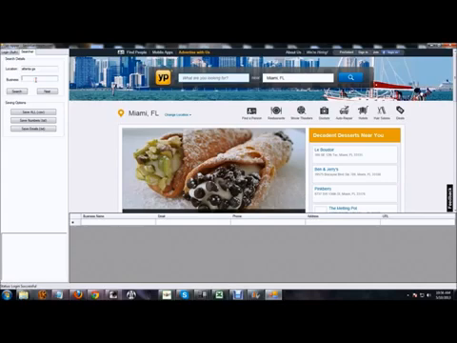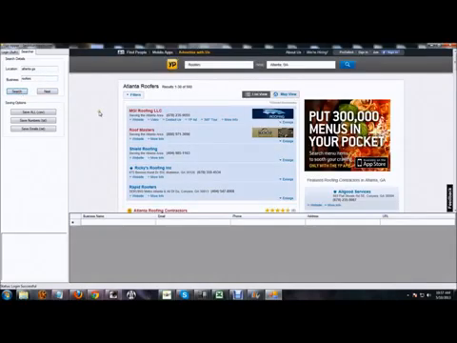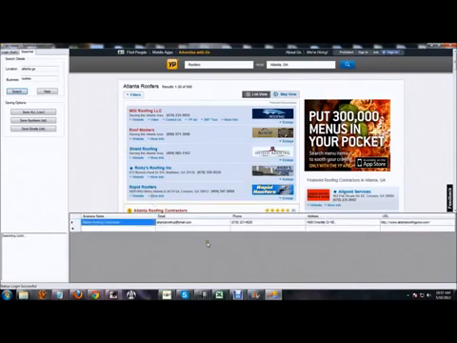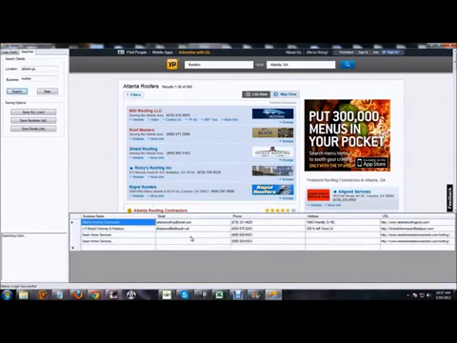This is great for direct marketing, email campaigns, telemarketing, postcard campaigns, anything you can think of that you need unlimited number of leads for. So we'll put in roofers and click search. It'll automatically go out and grab the roofers in Atlanta and start ripping those for you right here.